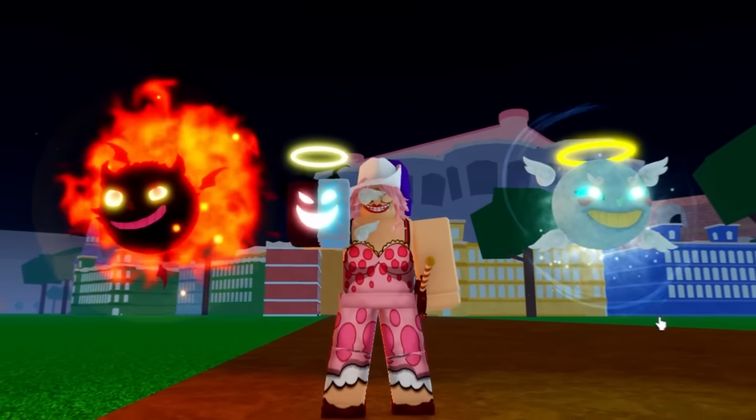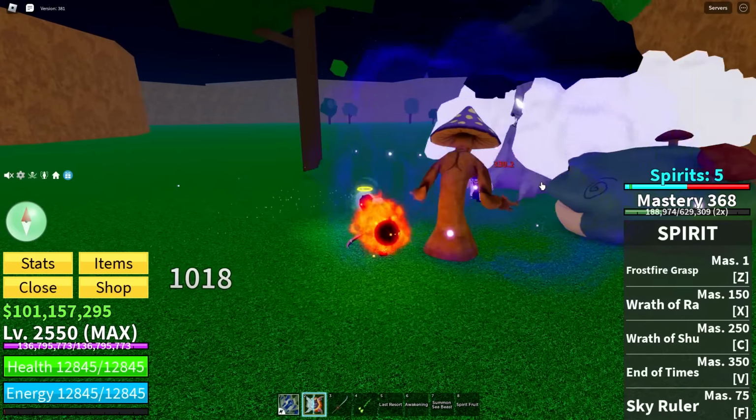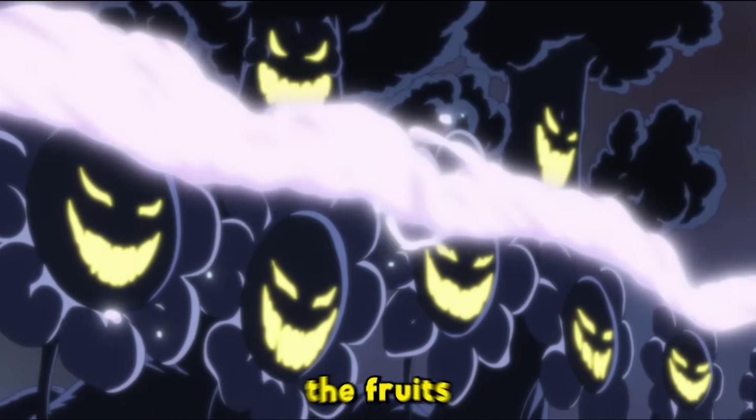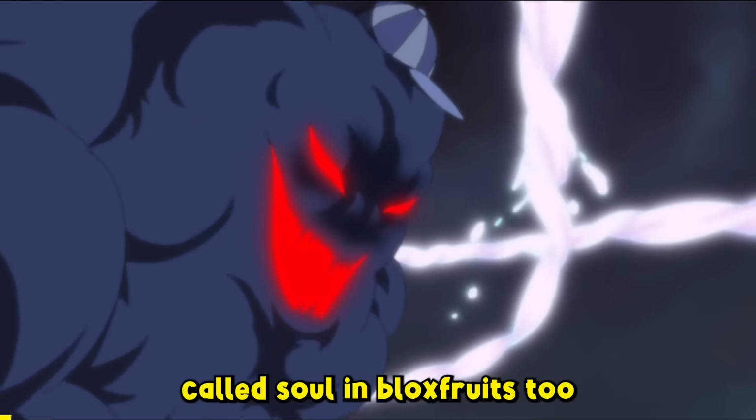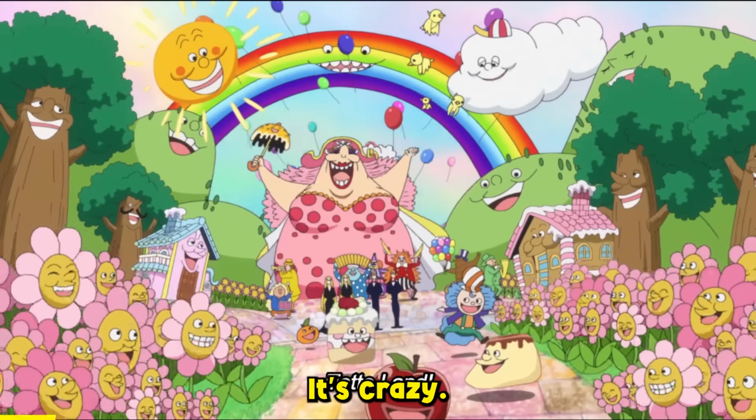Where's the rework or awakening? Now, Fruit 36 is Big Mom's spirit fruit, with the first move being to literally spawn frogs and trees. In the anime, the fruit's called Soul, and it used to be called Soul in Blox Fruits too, but she just spawns the world. It's crazy, pretty accurate.